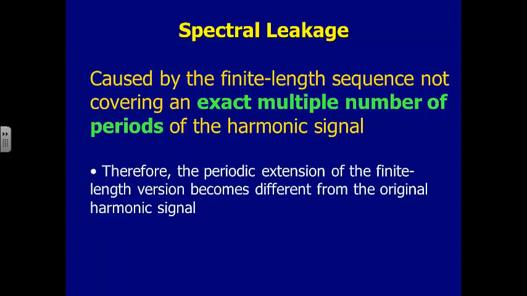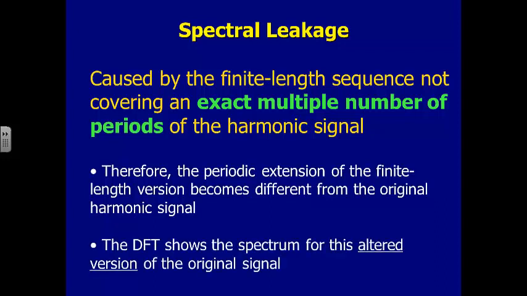And why that's happening is, again, the DFT is the spectrum not of those samples that I got, but of the periodically extended version of those samples. Right? And so if my periodically extended version of the samples doesn't look like the original signal, the spectrum that I get with the DFT isn't going to look right.